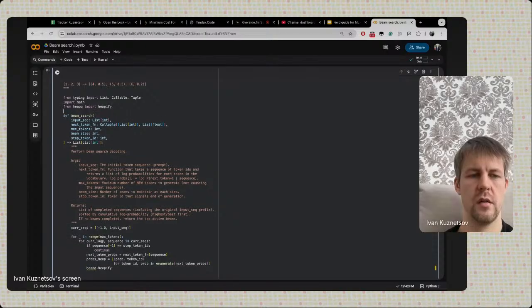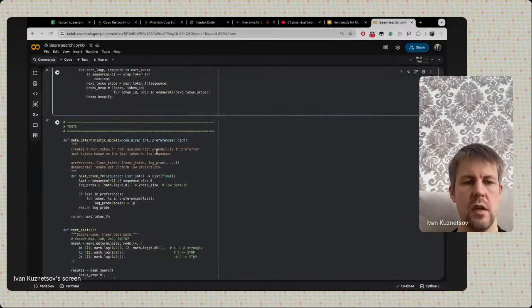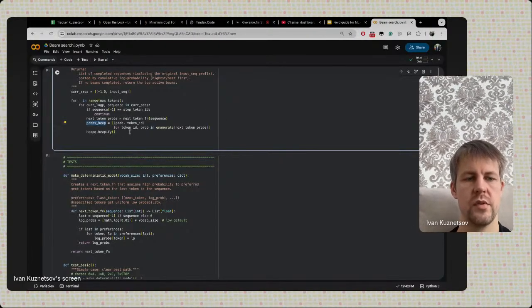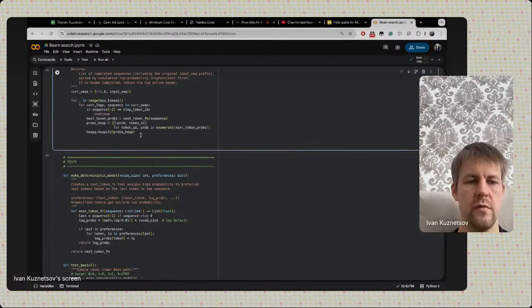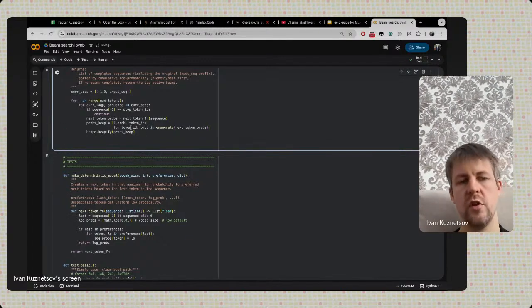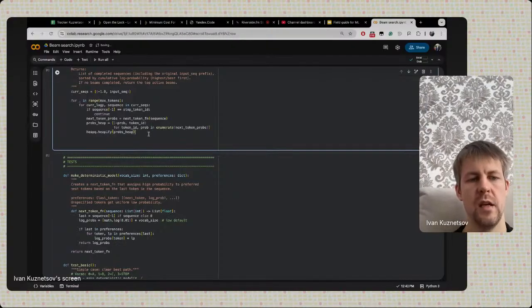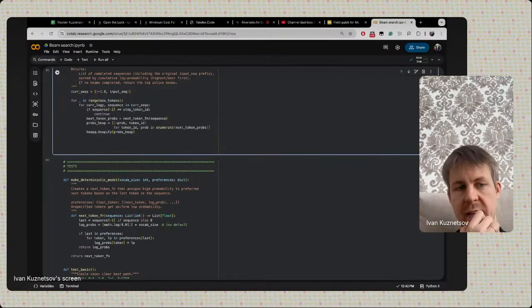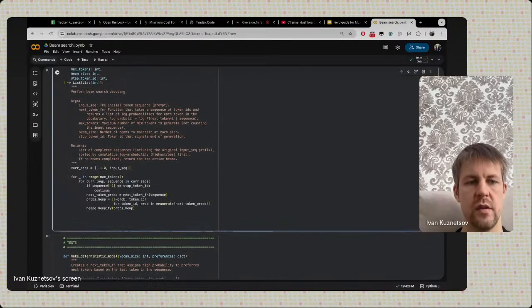Actually, let's just do import heapq, heapify probs heap, and yeah, here we also need to first choose this one, and then we will just need to do the first n of those.